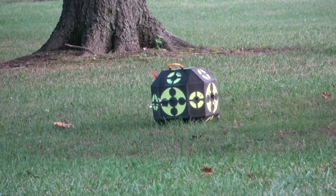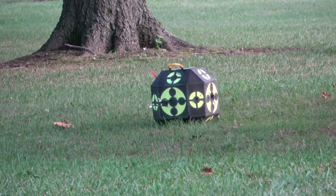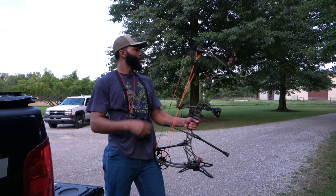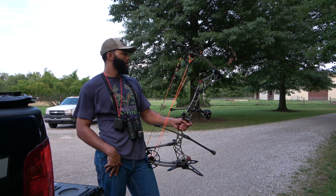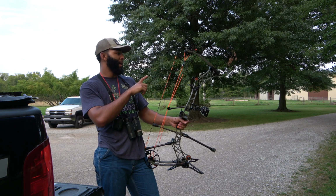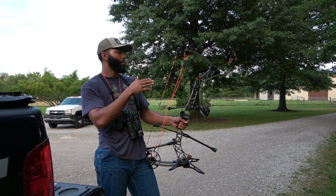The broadhead shot didn't feel the best, but you can still see, I know the target turned a little bit, but my broadhead was hitting at about 7 o'clock and field point is right in there in the money. So my broadhead's hitting low and to the left. So what I'm going to do is move our rest maybe a click up, not that much, and maybe 2 or 3 to the right.